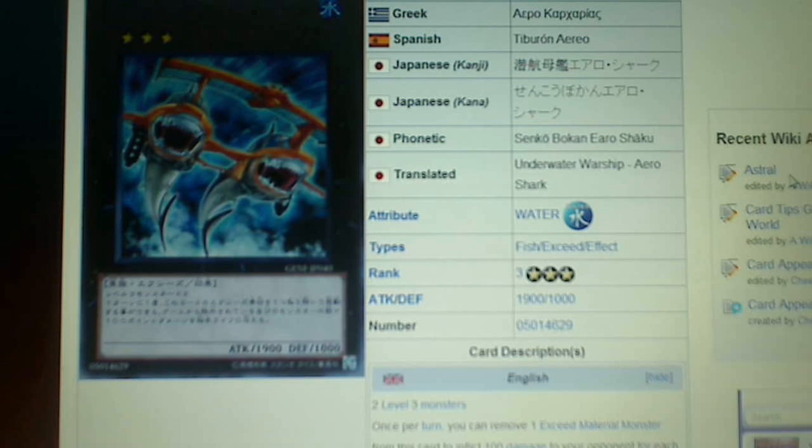Rank 3, 2 level 3 monsters. Once per turn, you can remove 1 XC monster from this card to inflict 100 damage to your opponent for each of your removed from play monsters. Not that great. Even Necroface, if it was just both players' removed piles and not just monsters, it'd be a better card, but this card isn't that great at all, with only 1900 attack and 1000 defense. Kind of trash. Trash Shark is kind of terrible.